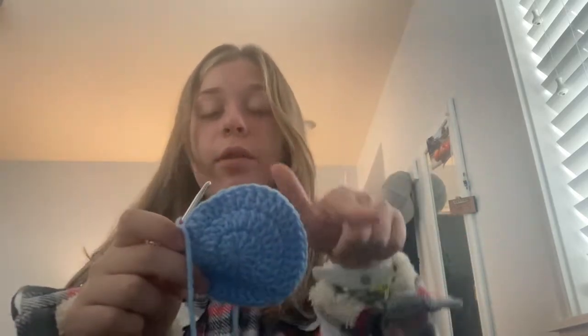So basically from here, you could just go out in rounds until it is the size of your head. So for me, for this next row, I'm going to do a double crochet in the first stitch, a double crochet in the second stitch, and then in the third stitch, I'm going to be doing 2 double crochets. And I'm going to repeat that around. So double crochet, 2 double crochets.